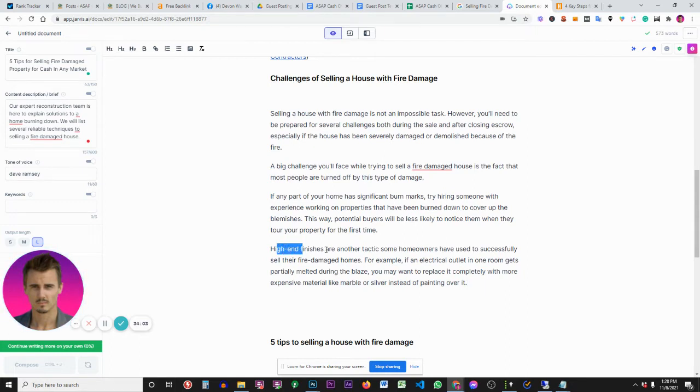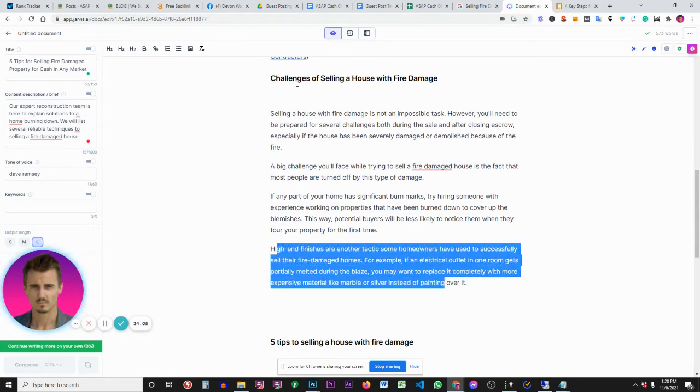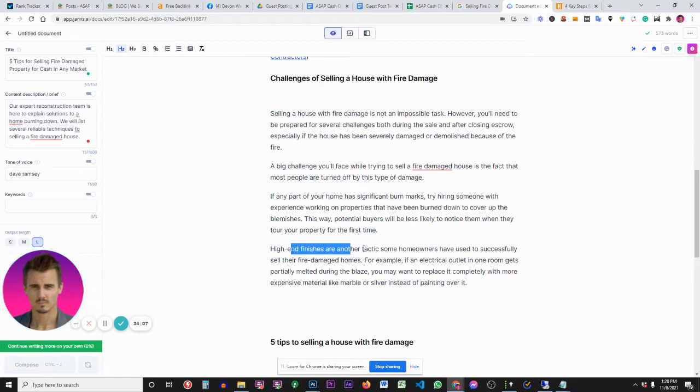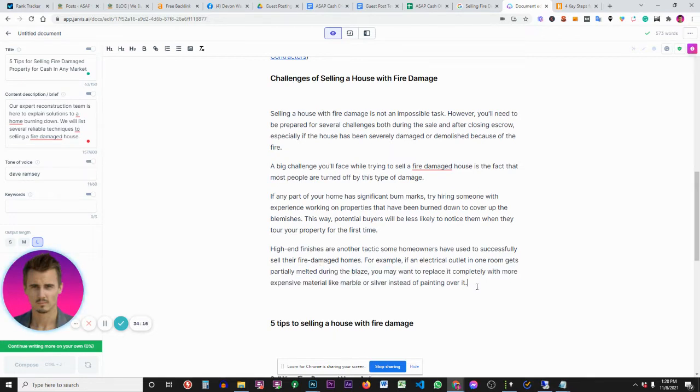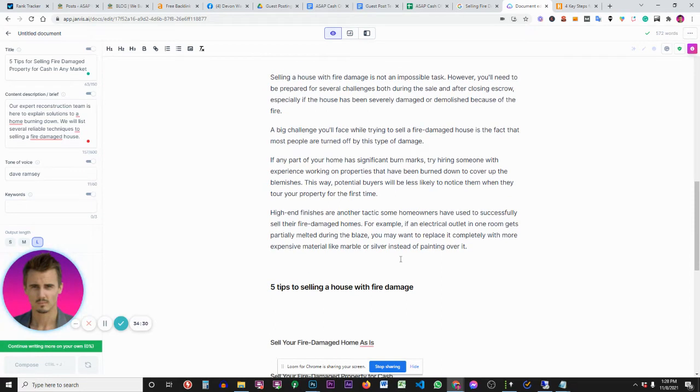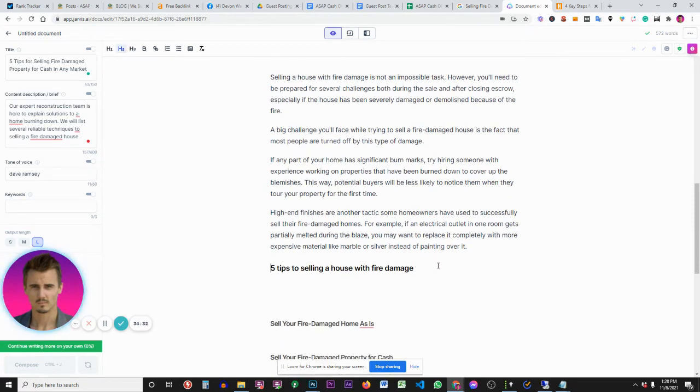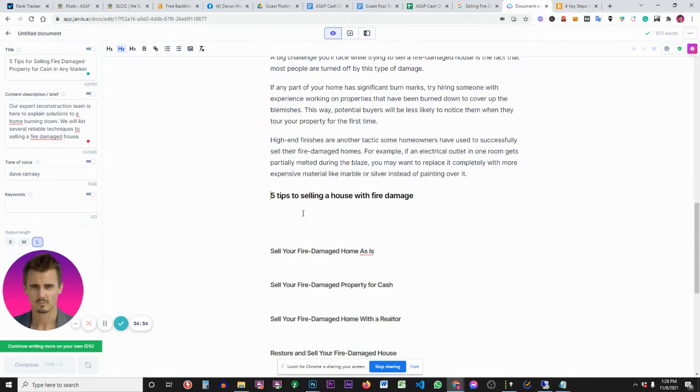I kind of like that, like leading off on challenges of selling a fire damaged house. Look, your house is such a piece of shit. At the end of the day, you might as well put marble and granite and expensive stuff over it. And they're like, oh my God, that's so expensive. I don't want to do that. But that's the point of the article, right? We don't want to hype them up on just scraping down the wall, slapping some paint on it and getting a real estate agent. No, this thing is going to be difficult and time consuming and stressful and expensive. Just sell it to a cash investor, right?